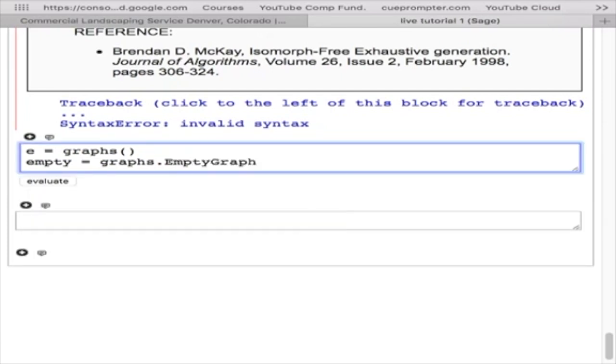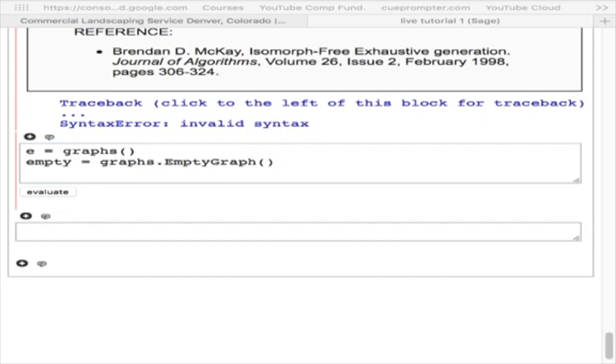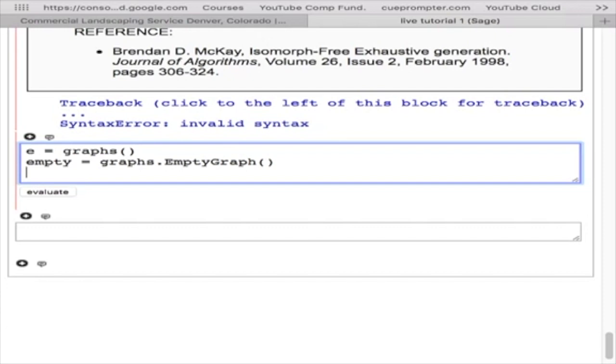We could simply ask whether those two graphs are equal, and this equality is not the isomorphism of those two graphs, it is the other type of equality. So I could just say if E equal empty, then I just type normal Python.